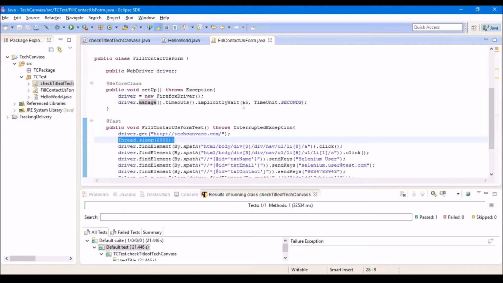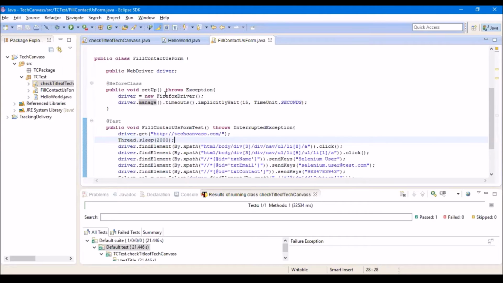However, in implicit wait, it is not necessary to wait for 15 seconds every time, right? But here it will have to wait for 2 seconds every time. Even if it is properly loaded, it will wait for 2 seconds. So it adds up to the delay. So we avoid using explicit waits. We normally prefer implicit wait.